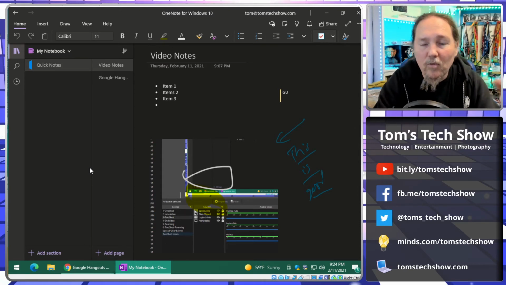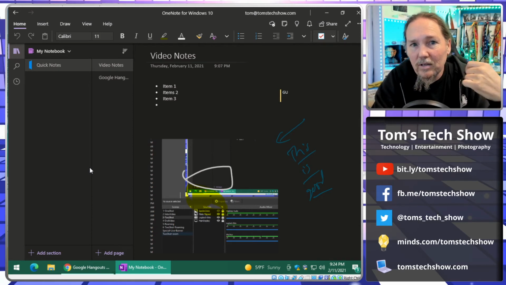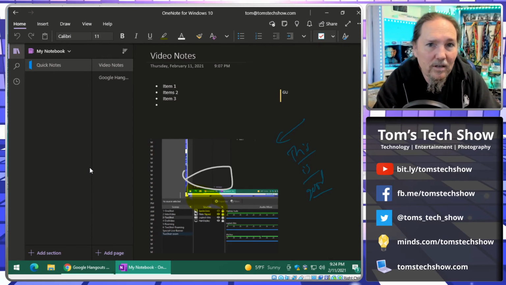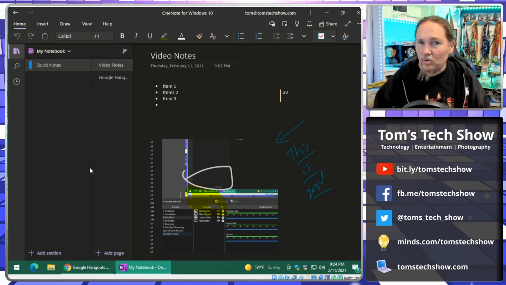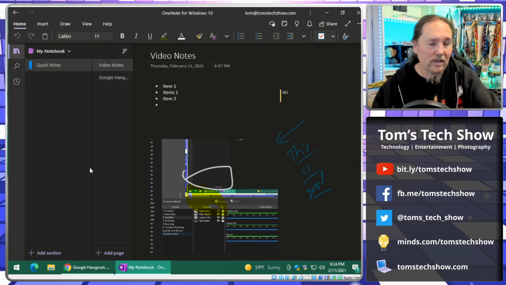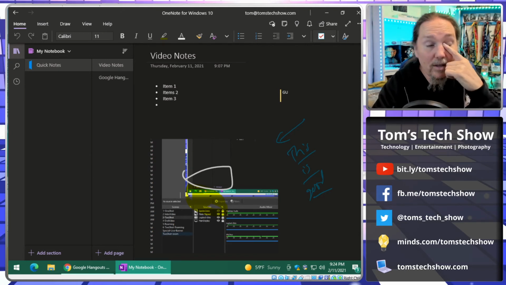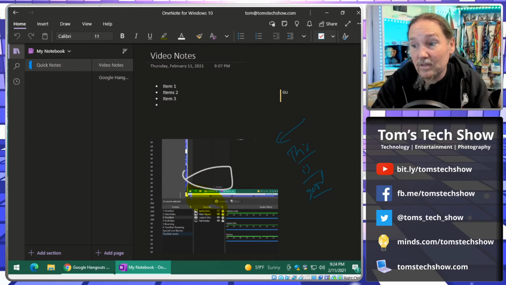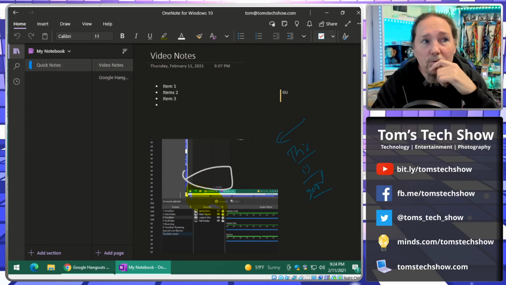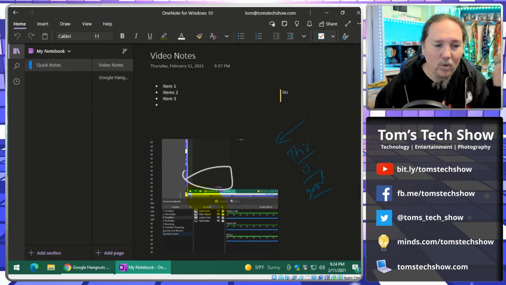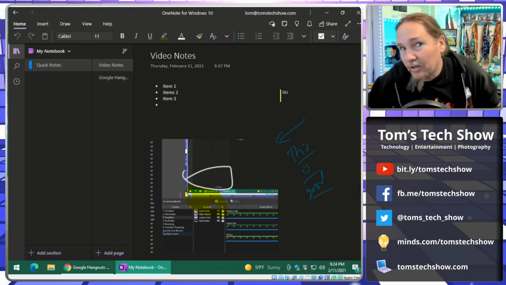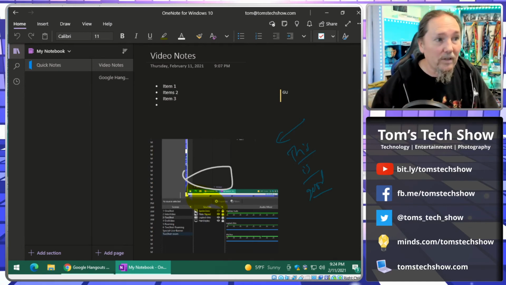If you're using it on the web, of course, it's not synchronized off the internet, so you'll need to be connected to the internet when you're using that. The other ones you can use in kind of an offline mode. And then, of course, it has an Android app and an iOS, iPad app. So it covers all the bases. It does really well at that and keeping everything synced. And like I said, you have, I think, 7 gig of space to use. That's more than most people are going to use for the majority of their notes, right? So that's really nice. OneNote is really a good all-around note-taking application.